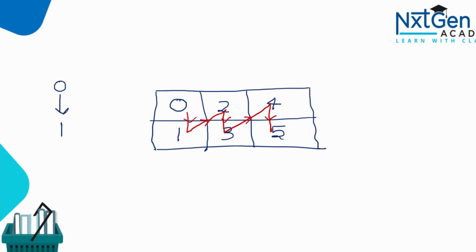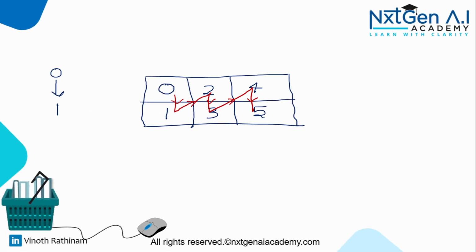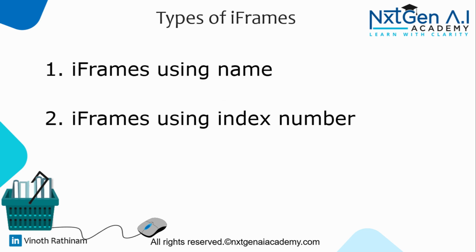So there is no big difference between name and index. In name we have to give the exact name. In index we have to assign according to the sequence. Now time for the interview question. Just think and comment in the video description which one is best, whether name or index number. If you say something is best, what is the reason for that? Just share your solution. Hope you got a good clarity about this topic.